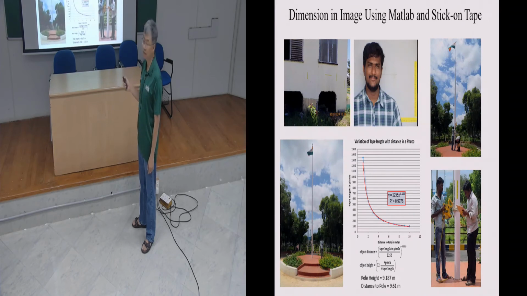Another technique that we developed at that time, because we were not high tech and it was not available, was the yellow tape method. We bought this yellow tape that we use for fishing in America. When you catch a fish, you put this on the boat so you can measure the length, the size of the fish.